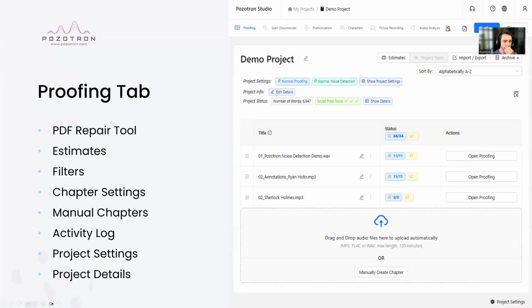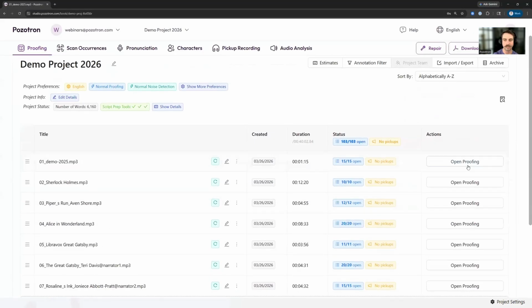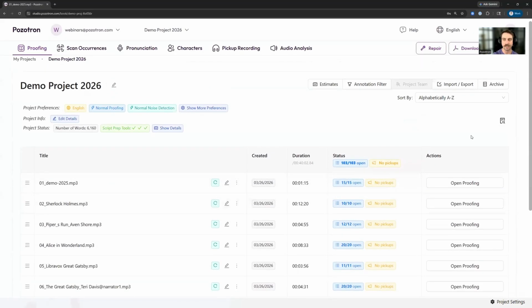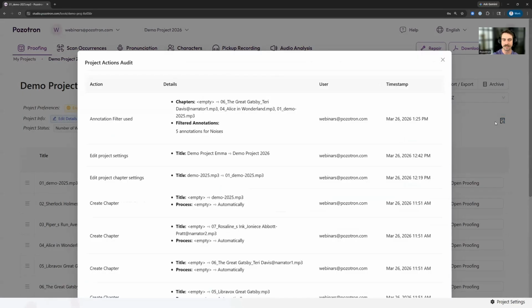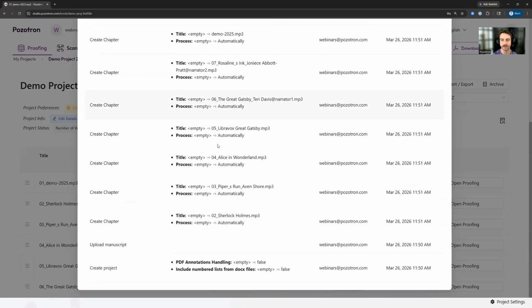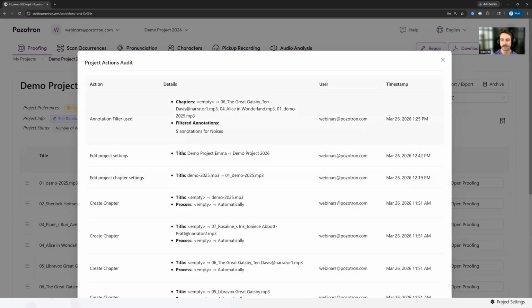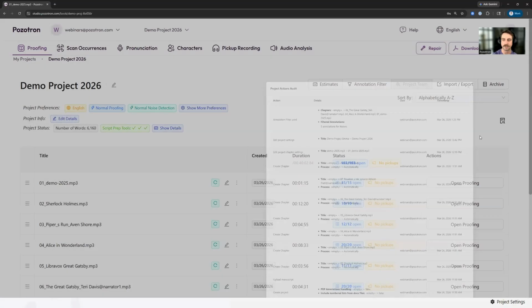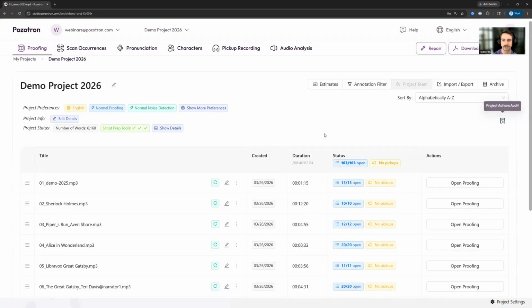Moving along, hopefully not too in the weeds and I haven't put anyone to sleep, but let me know if you have any questions. The activity log and the project details, we'll go through that now, and then we'll get into proofing, the actual proofing interface. So the activity log is here. This lets you see everything that was done to a project, so you can keep an active history of what actually happened, especially helpful if some setting is turned on that is causing you issues. You can usually find the answer here. So you just click this little magnifying glass button there and you can see that.